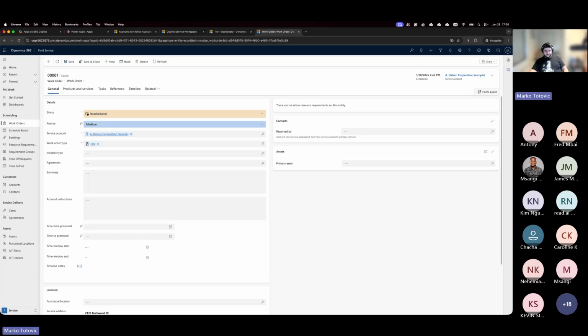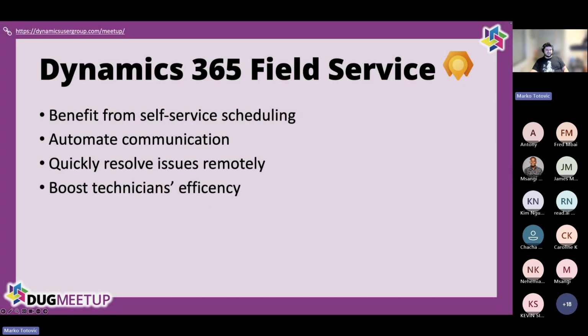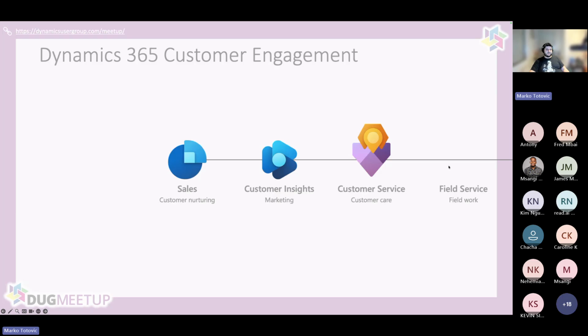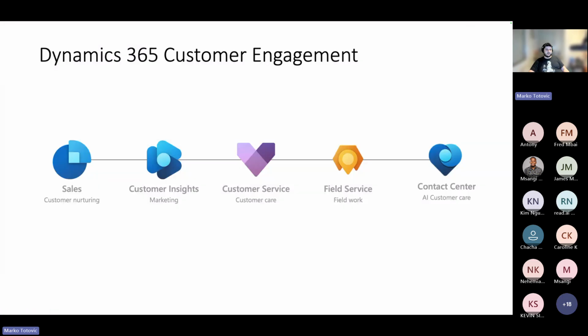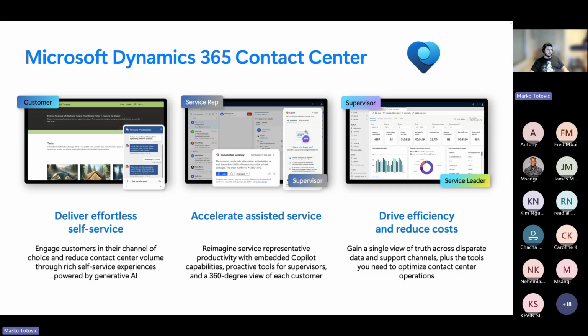And the last thing, where sadly I do not have a demo, but it is possible to create a demo, but the demo will basically not show you a lot of stuff, because it is mostly preset for the AI connection and AI work. And the last application is contact center.